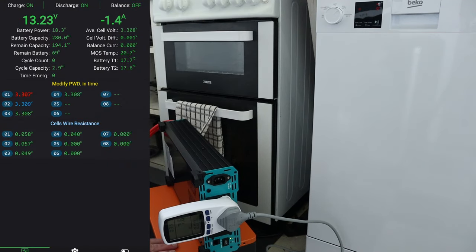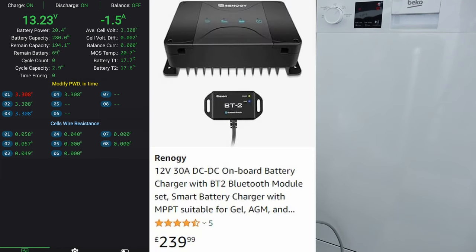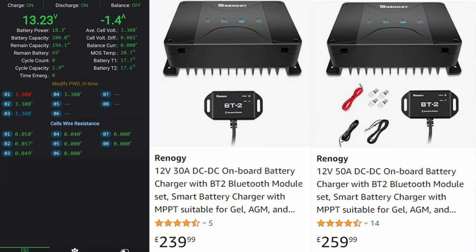So again, I can charge this battery from solar, I can use cheap overnight energy, or like myself, I'm on the Agile tariff at the moment. It's very windy here in the UK at the moment, so I'm hoping the rates are going to fall overnight, meaning I can recharge this. So you can use mains chargers, solar panels, or if you're in a mobile setup, obviously a DC to DC charger. And that DC to DC charger can also come with MPPT included. I think Renogy do two flavors of that, a 30 and a 50 amp, I believe.